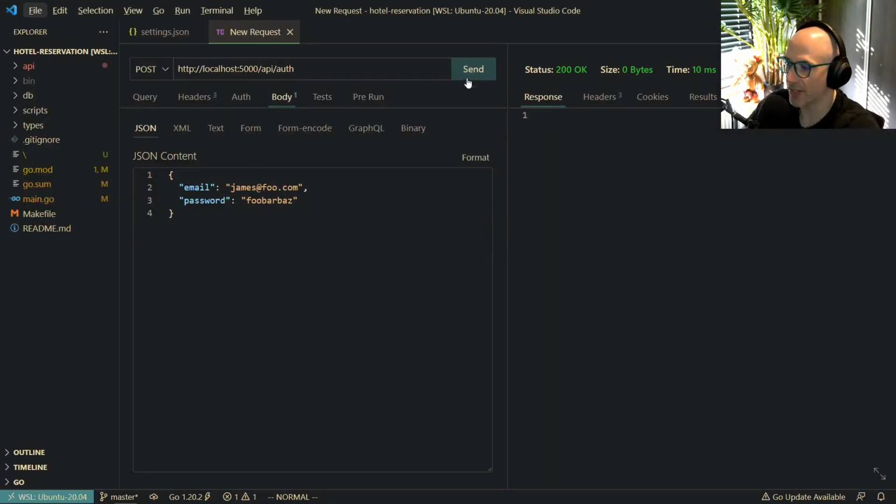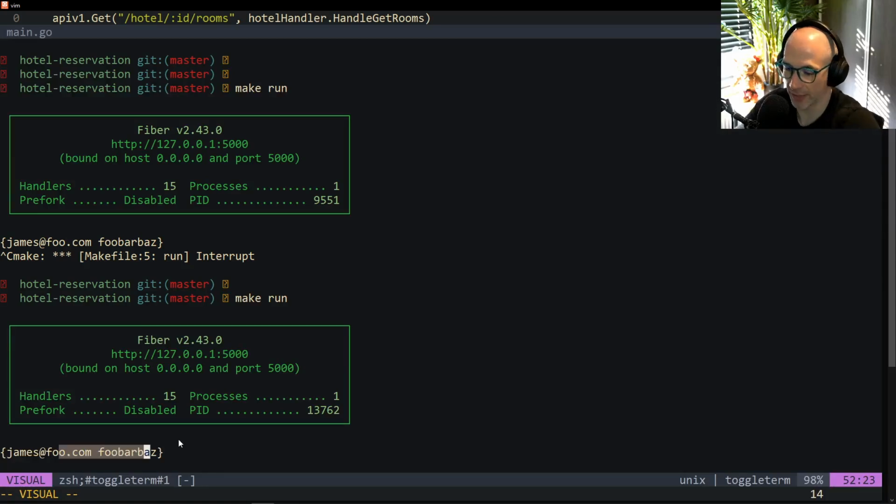Yes. Let's send this, and it's going to be the same thing because we're going to have some output here. So we actually refactored a little bit. We extracted the authentication logic to the auth handler instead of the user handler. The user handler is for basically user stuff, and authenticating is for authenticating stuff, which is also user, but a little bit of separation of concerns. Never killed someone.